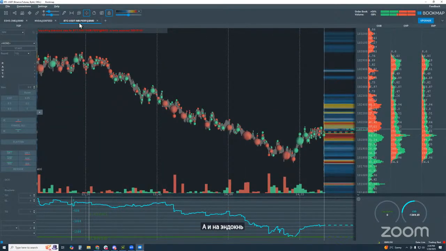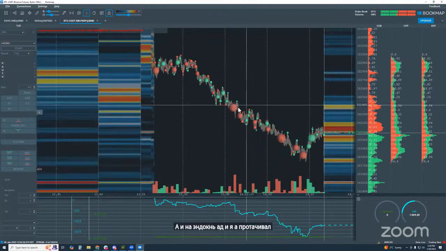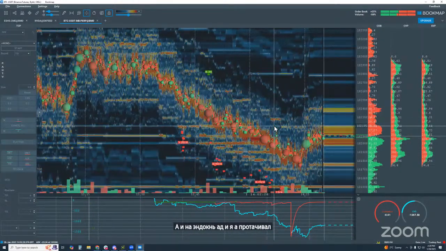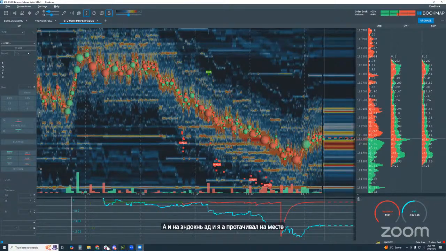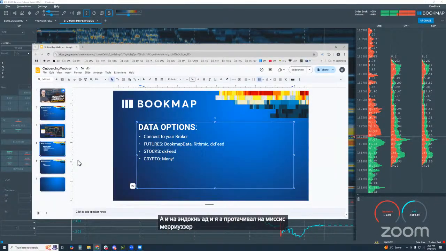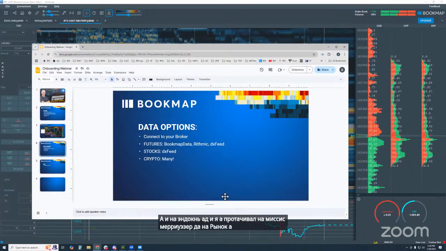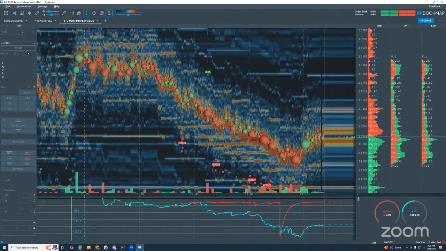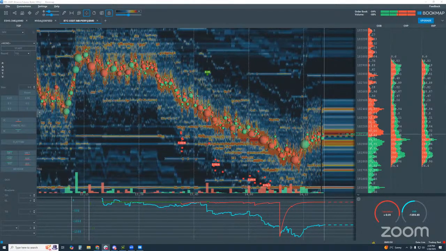All right, and it's loading that symbol now here too. And there it is. All right, so we're up at 102,000 in Bitcoin, the perpetual. All right, so that's it. We're up and running. And let me see here if there's anything else that I wanted to cover for connections. No, not really. So at this point, were you able to get connected to Bookmap? Okay, let's go through the Q&A at this point and open it up to everybody. Do you have any questions?